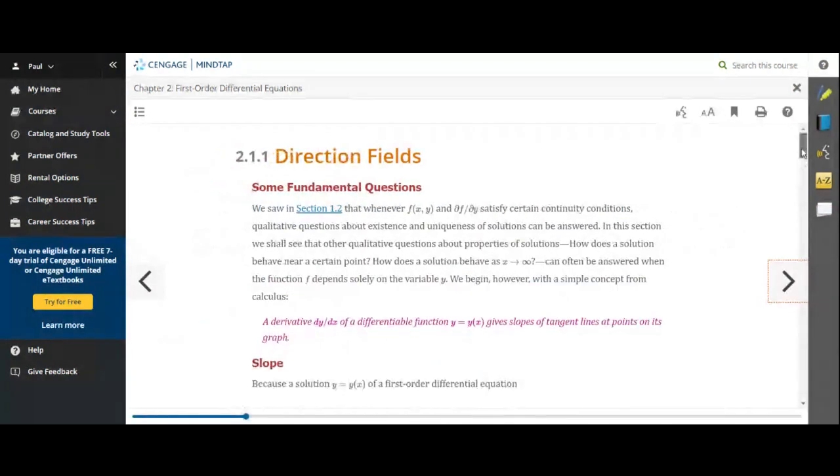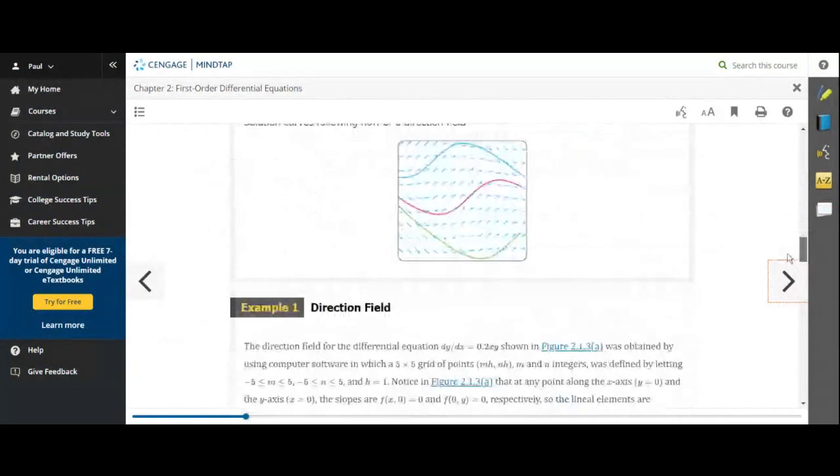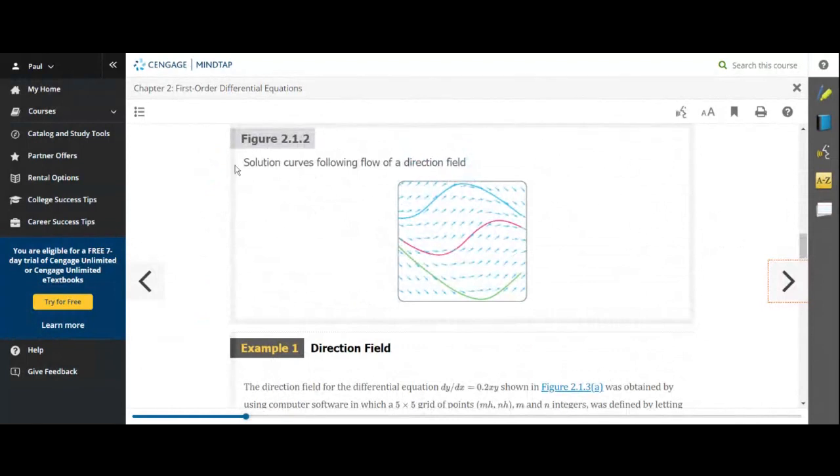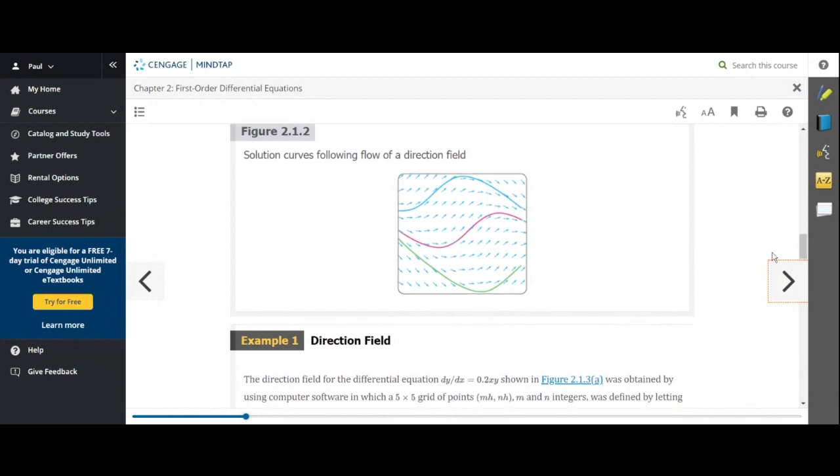That corresponds with what you see in section 2.1. For instance, here they have solution curves in figure 2.1.2, following the flow of a direction field. Solution curves to the differential equation have to follow the direction field.